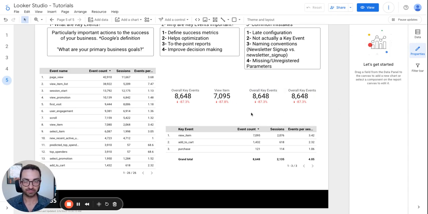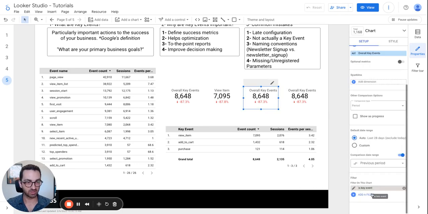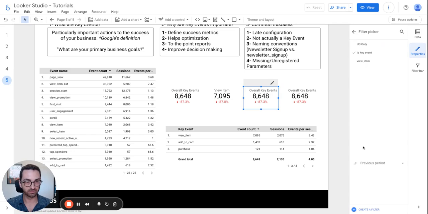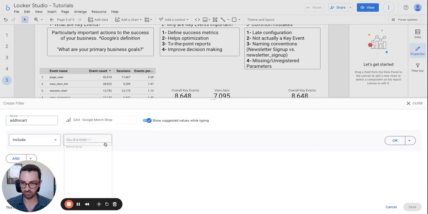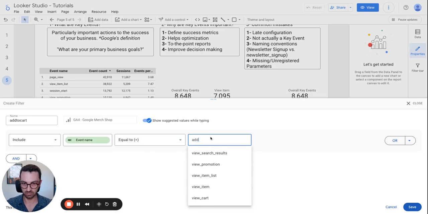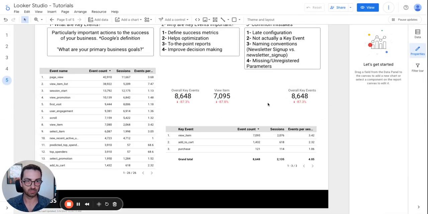All right, view item, and let's say add to cart, just to make another example. To cart. All right, the metric is gone.